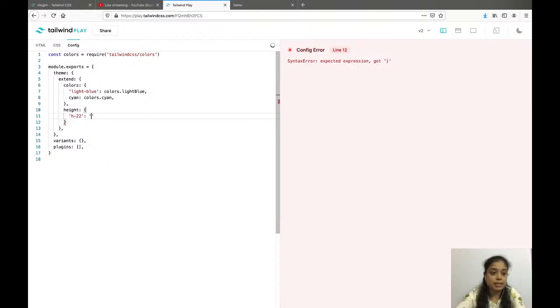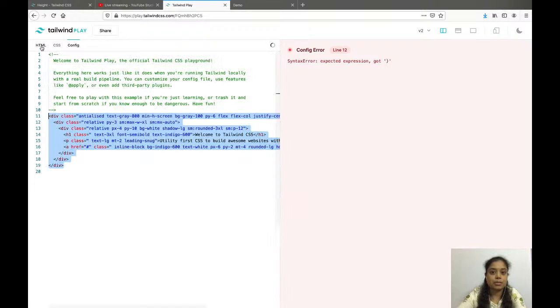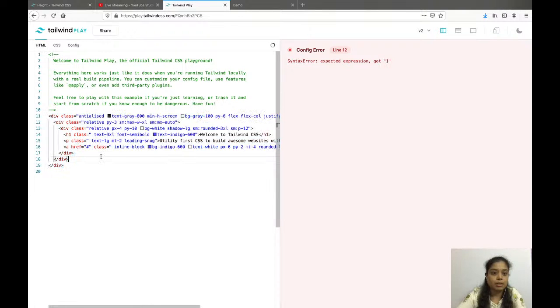Don't worry about this, it will go in a moment, and it's 5.5 rem, right? Now let's see, I save this, yeah, it's processing, and then I come back to HTML. Just give it some time, it's loading.